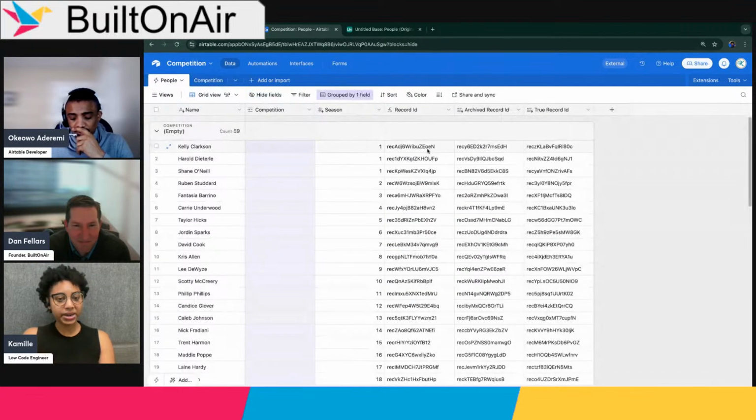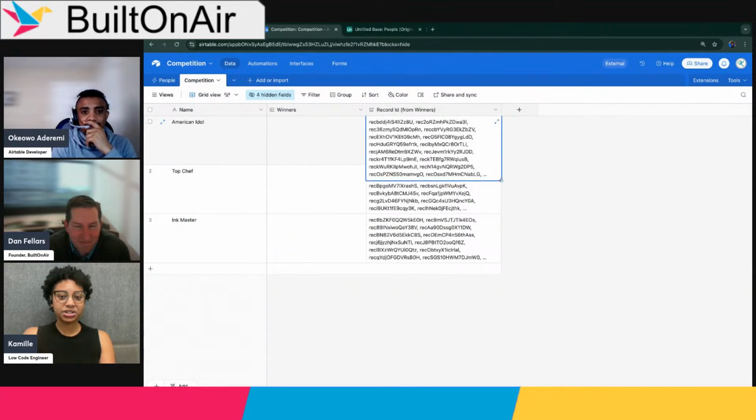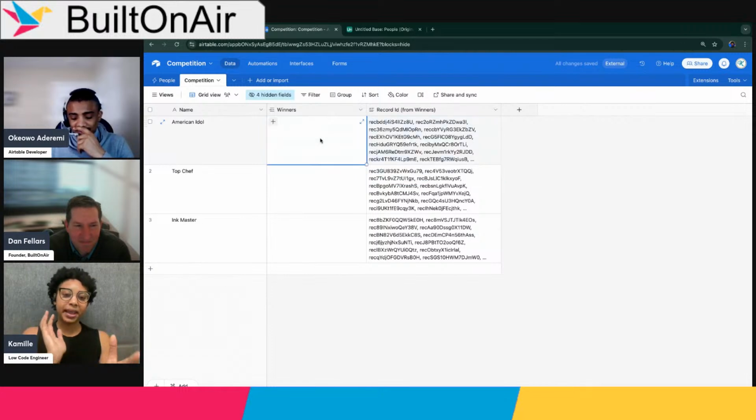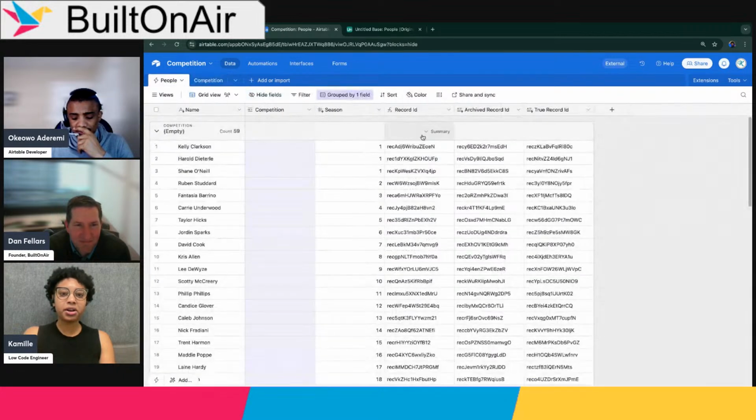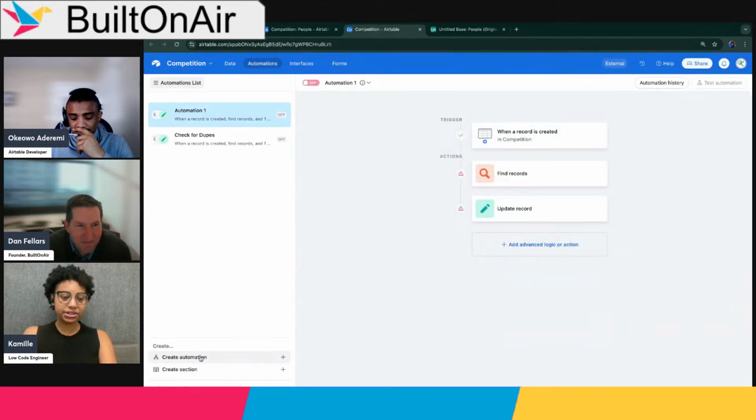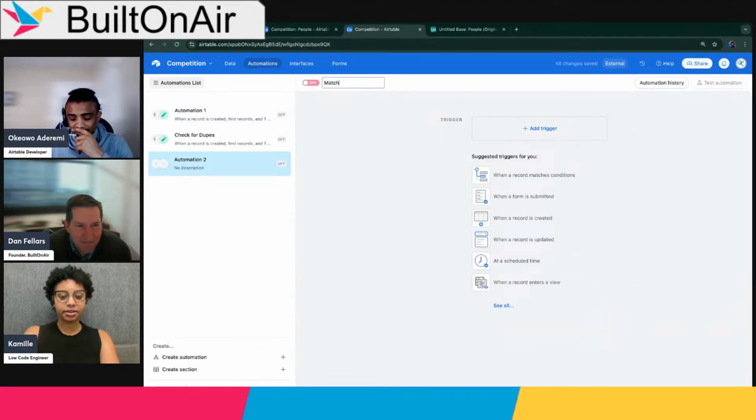So the last thing that we want to do is link these records back up. Now, what I can't do is just use a fill handle, copy and paste in here, because while you can paste in record IDs into a linked record field, remember these record IDs are no longer what Airtable recognizes as the record ID for Kelly Clarkson. So what I could do to save myself some time is write a quick automation that searches for matches. So what I'll do is call this match up linked records.